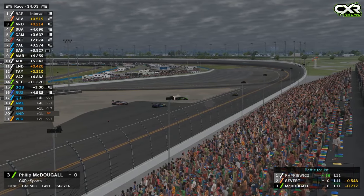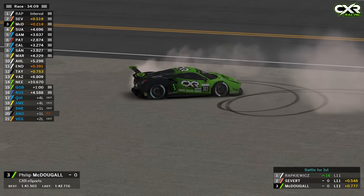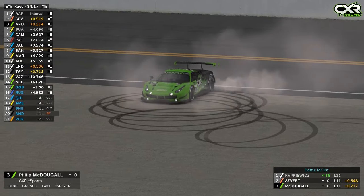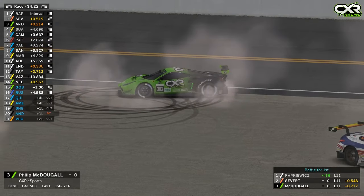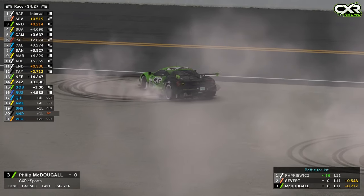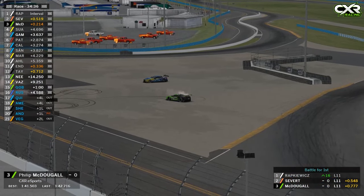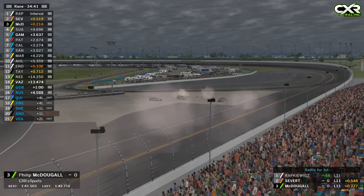Hey Chris. Yeah, that was some crazy good racing. I really enjoyed it. I don't even care I came third. I could have come first, I could have come second, third, didn't really matter. Let's get some donuts out of the way. Oof. Get the old spirograph going. Anyone remember spirograph? The old Daytona spirograph. Who got it going?